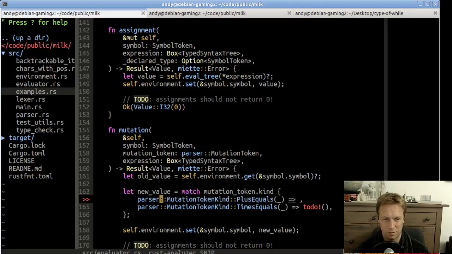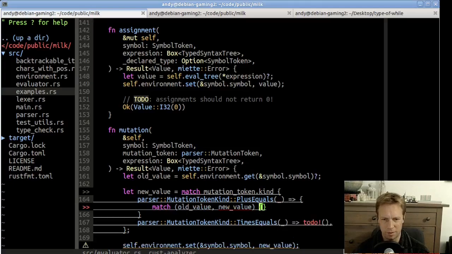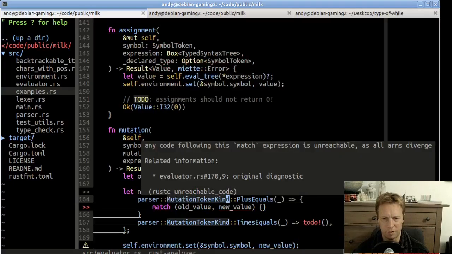And based on the type of old value and new value, we're going to do something. So I guess we want to say something like match on old value, comma new value, and do something based on what type they are. Oh no, we don't have new value yet.